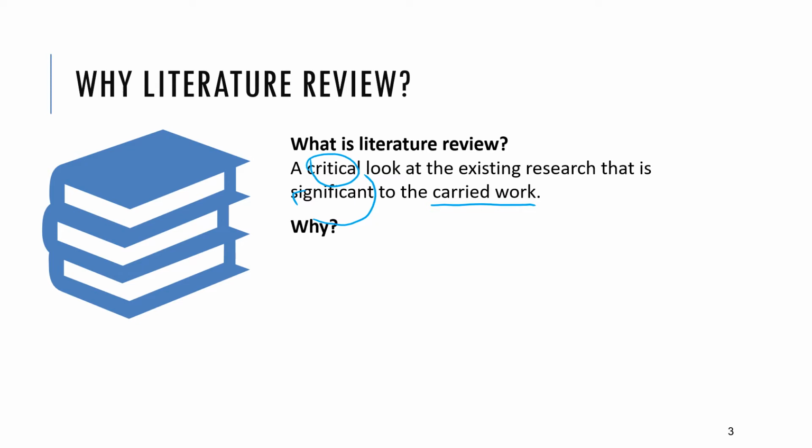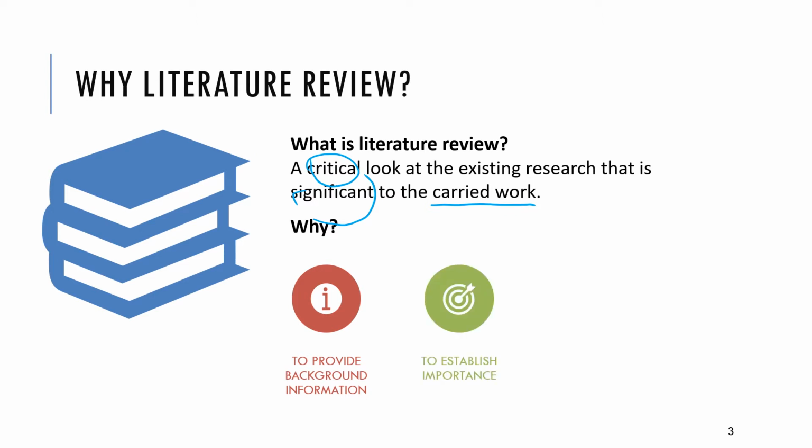Now, why are we doing literature review? What's the advantage? What's the motivation? Why would we be interested? So that we can do it correctly. First, we need to provide some background information. If you start a new topic, you need to read what was done before, so you build the background of knowledge. Then you go to establish the importance, stating that many people are working on this field or some people are recently working on this field will establish the importance of the topic. That's to say that it's not just me, others are also interested.